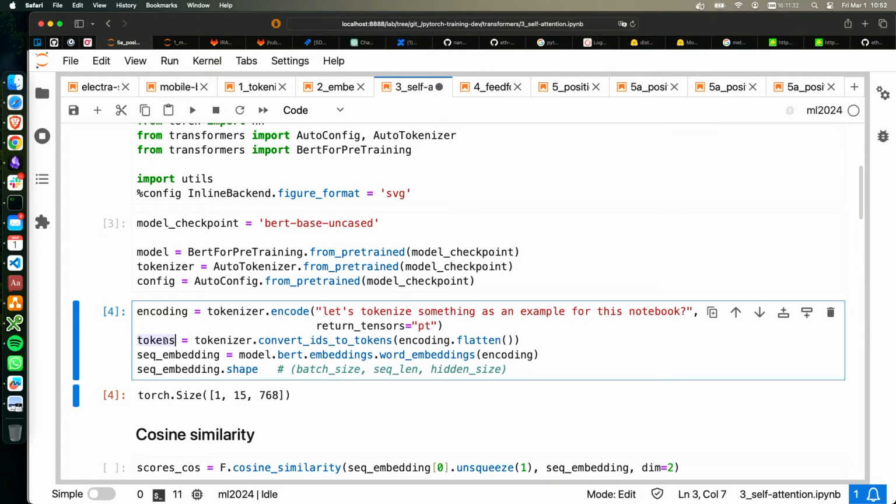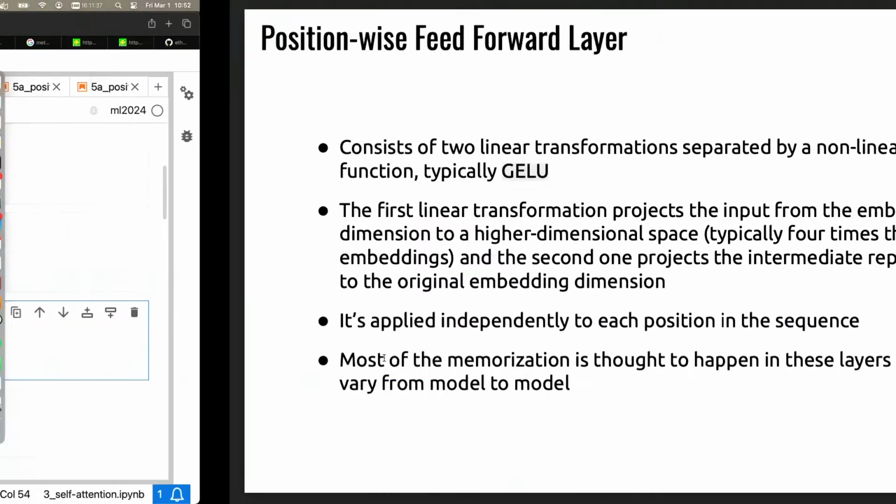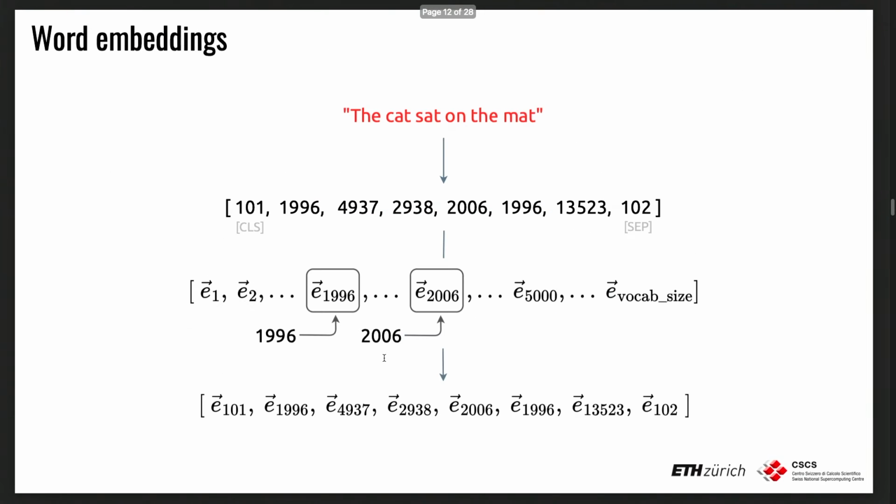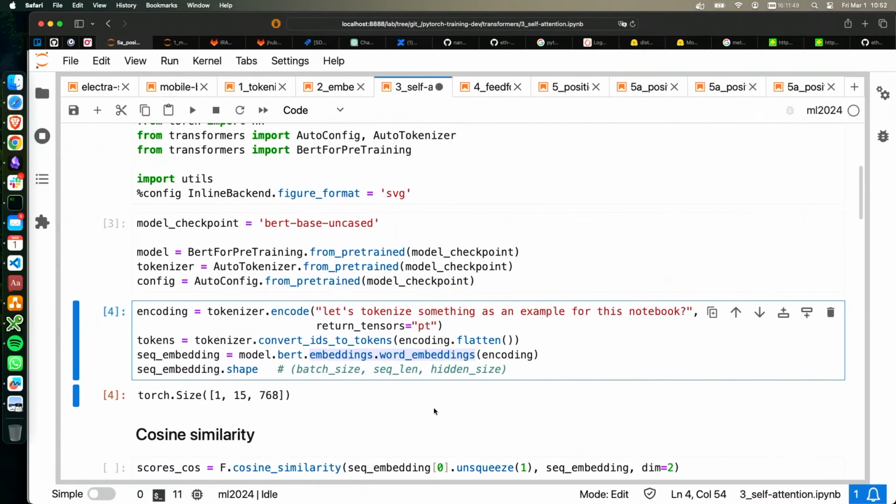We got tokens, and we converted the tokens into word embeddings. It is a string, to tokenization, to tokens, to embedding table, and then you get a list of embeddings. This is what we have done in this first part. Now we have our sentence as a sequence of 15 tokens of size 768.